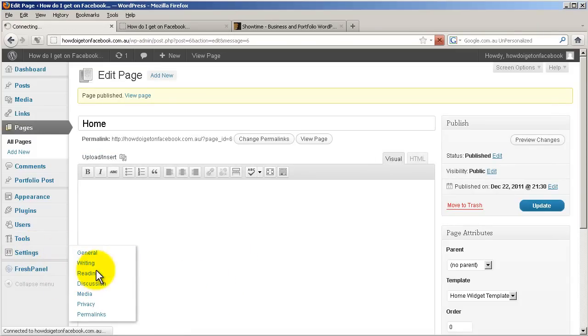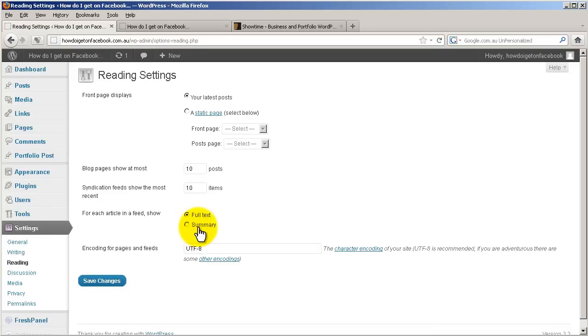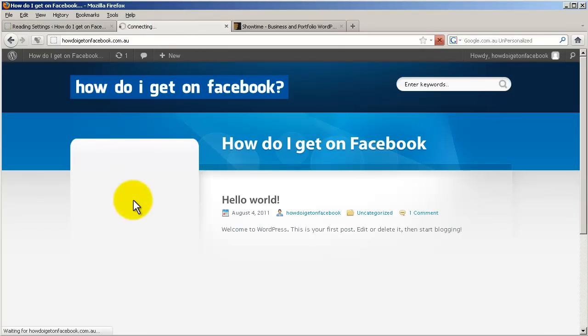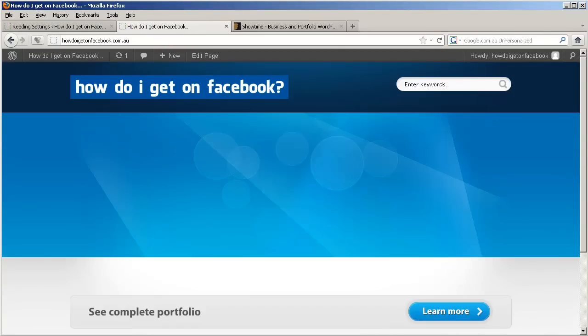By the way, if your menus look a bit different to this, you need to hit the button that says upgrade to WordPress 3.3. I'm going to choose static page, and then for the front page I'm going to choose that page we just created, which is the home page. Hit Save Changes. Now go back to the front end, F5 to refresh, and now you can see it's changed. So we're getting closer. Now on to the next step.